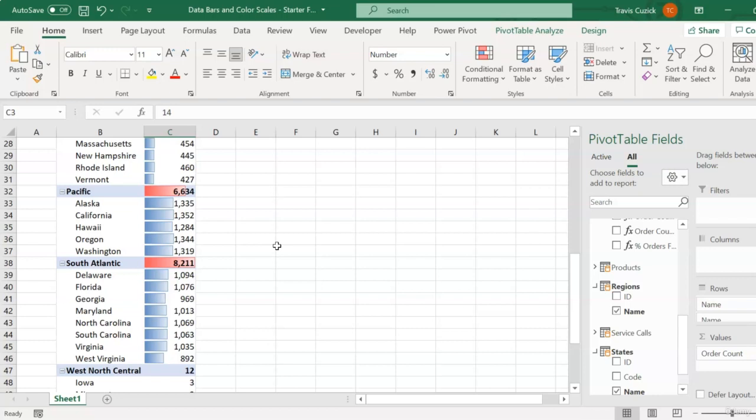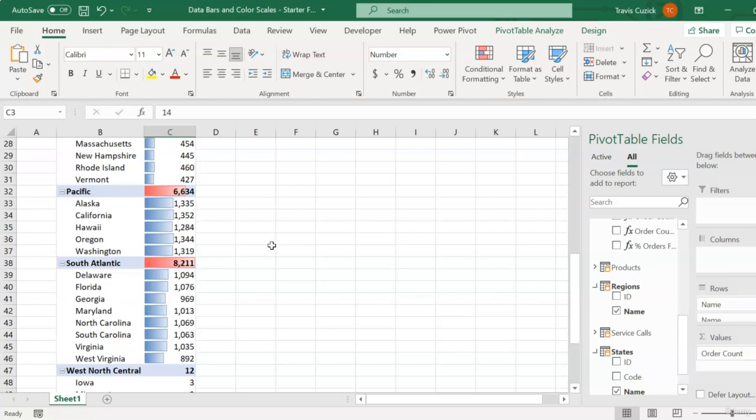So color scales use color to call out where the numbers in our pivot tables fit in on a scale from bad to good. Now this requires us to define a good color and a bad color, as well as defining precisely what good versus bad even is. For example, sometimes a bigger number may be good, as with revenue or profit, but it may also be bad, like with customer calls abandoned. Now this may sound like a lot of work, but fortunately Excel makes it easy.